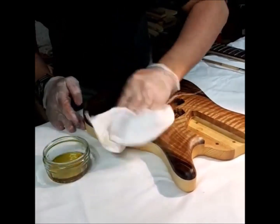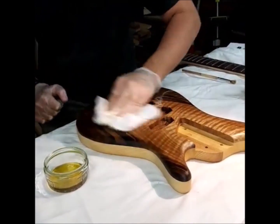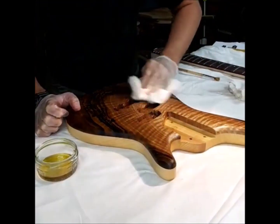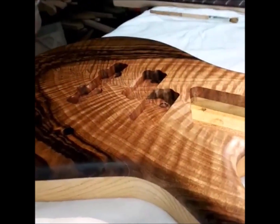We'll let it dry for a couple of hours and then put another coat on. You can put up to about 6 coats on. We usually put about 3 coats on. If you want to, you can polish it with wax, give it a buff. That looks pretty good, eh? Look at that.